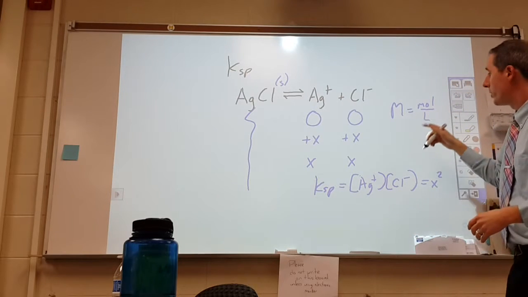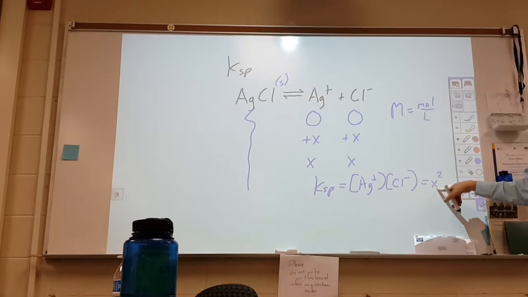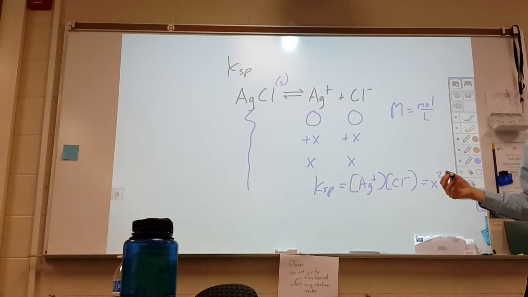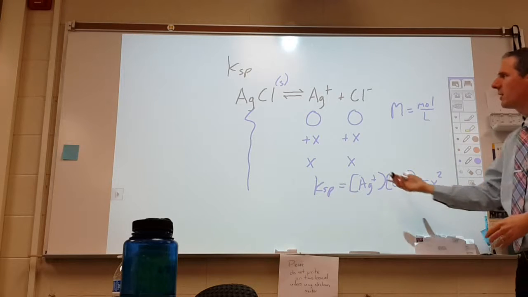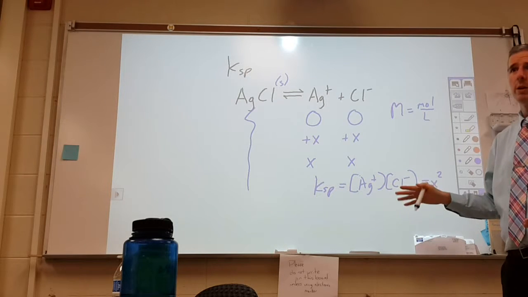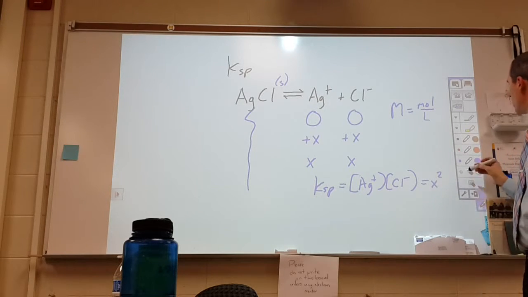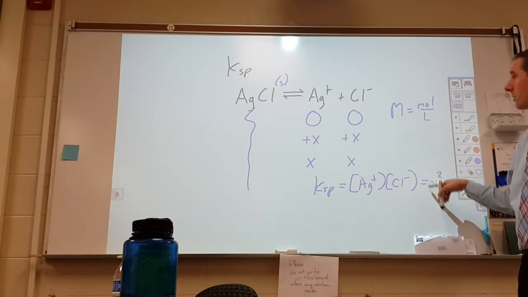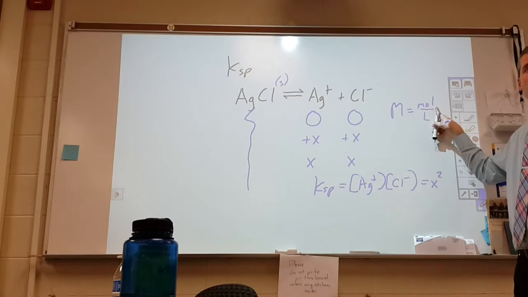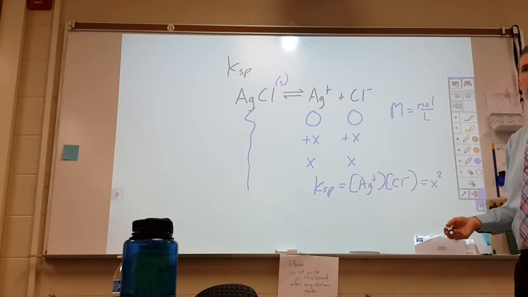So when you're done, if they tell you the KSP, and you figure out that it's equal to x squared, you can solve for what the concentration is. It's going to be tiny, like 0.0000 something. I think the KSP for this is 10 to the negative 10th, somewhere in that ballpark. So then the concentration is going to be about 10 to the negative 5th, or 100,000th of a mole per liter. If you wanted to know grams, you could take x and change moles to grams by multiplying by the molar mass. And then you would find out that maybe 0.0 this many grams dissolves in a liter.